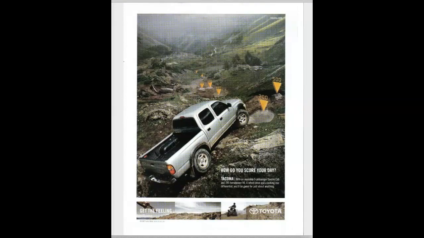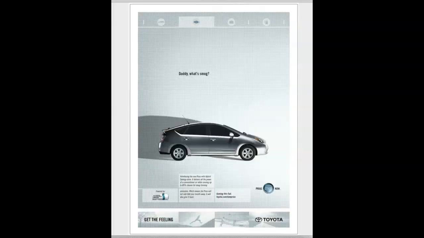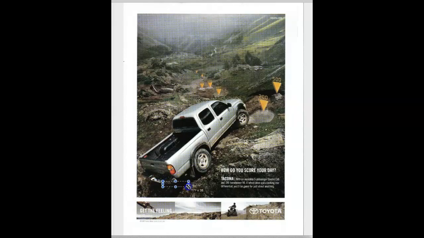It's interesting, because, again, these are sold by the same company. This car is all about, we're going to save the planet. What's smog? I don't even know what smog is. You know what smog is? Smog's the thing that comes out of the back of this. This is the same thing. This is save the planet. This is crush the planet, right? But notice they're both Toyotas, and they don't care. They're fine with that. As long as you buy their vehicle, they're happy to be hypocritical. It doesn't bother them, I don't think, right?